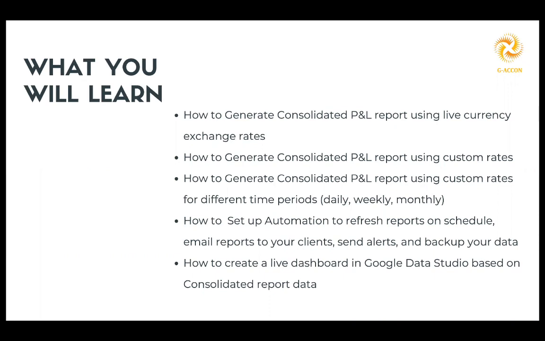Then I will refresh your knowledge on how to set up automation. I know the majority of you know how to use it because 90% of you are existing customers who are using the product, and for those who don't know, this will be a nice refresher. And finally, a live dashboard in Google Data Studio as a part of a BI solution. So hopefully the Q&A part of the Zoom application works nicely. During the whole presentation, please submit your tickets so we will have some discussion in the end.